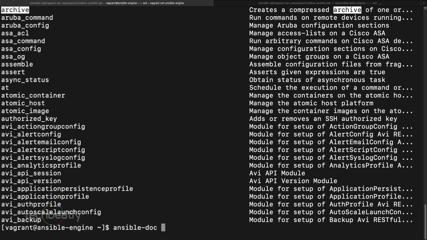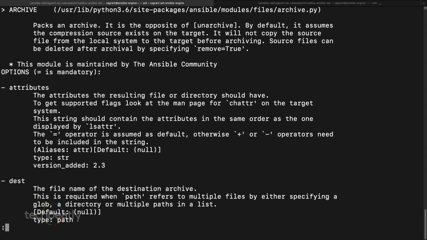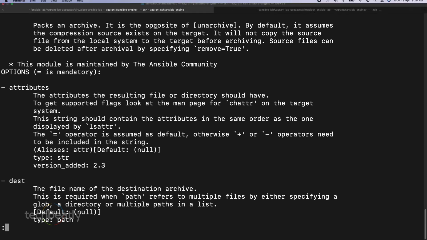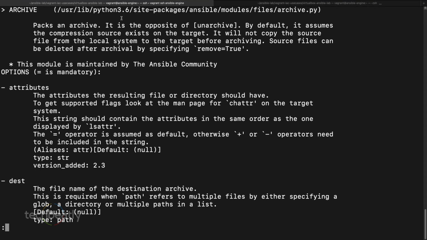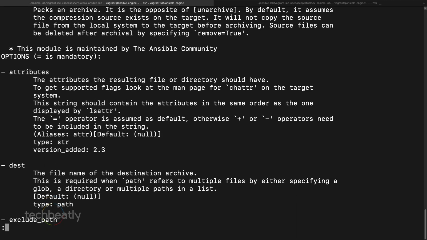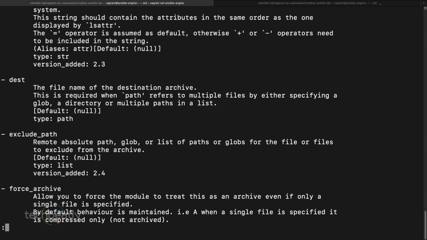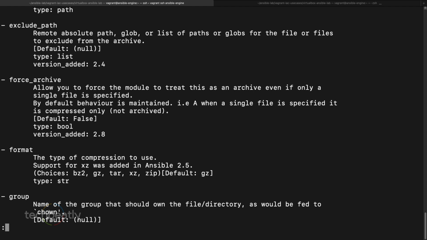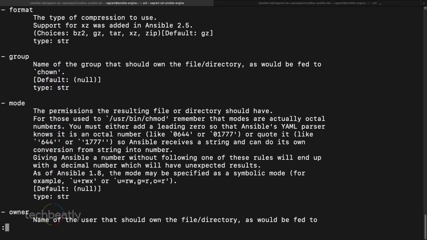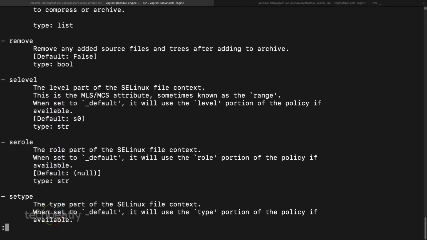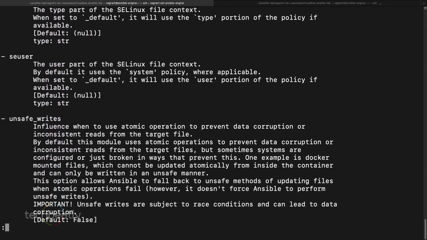So what you have to do, then you get the offline version, or offline documentation, of the module. It will say what this module is used for and what the path is. You can see it's taking from the usr lib Python 3.6 site-packages, ansible modules, files, then archive.py, and it will also give you the list of arguments or other options available. And if you go down, it will also give you the details of the mandatory items and also the examples.